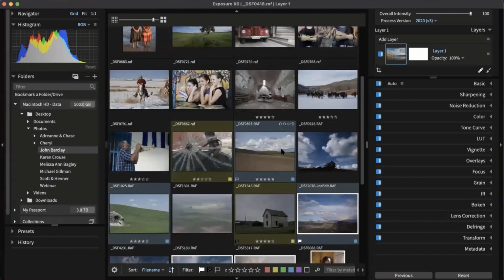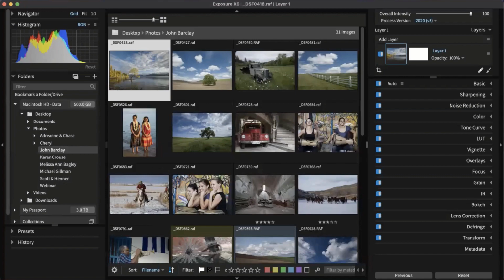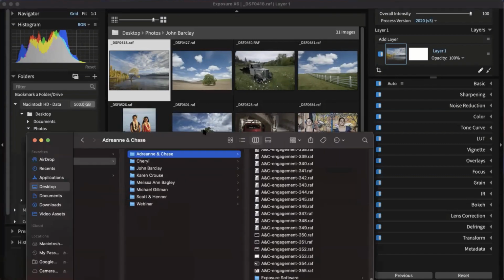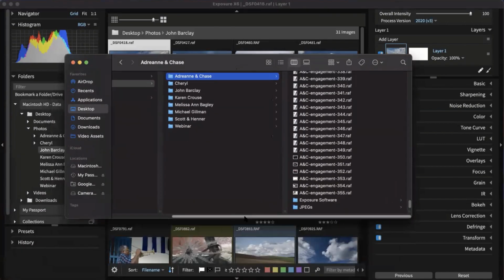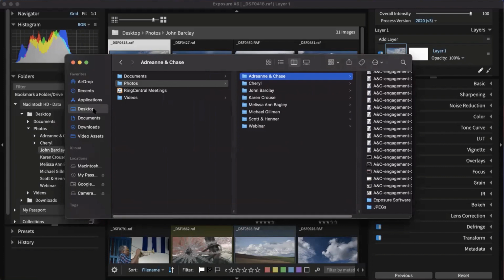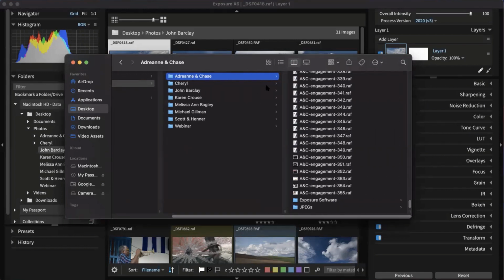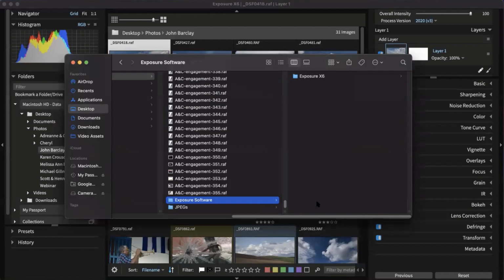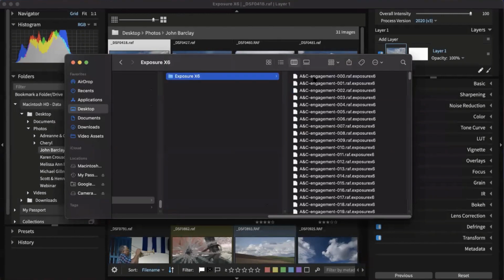here. Here's our folder, and here's a Finder window. We can see on the desktop in the Photos folder, I have all these different folders of images. If I go into that folder of images, we can see the sidecar files live right in this folder.